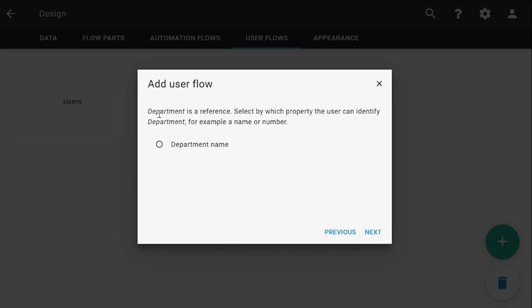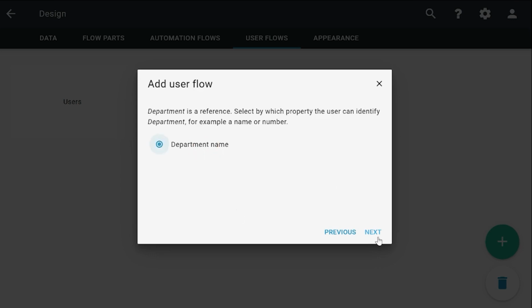And as you can see, Triggre sees that departments is a reference, and it would like to know how you can select, by which property you can select department for this company. In this case, we only have one property, namely the department name. But you can imagine that you could have an ID or a number or an address or, well, any other property that you can think of.